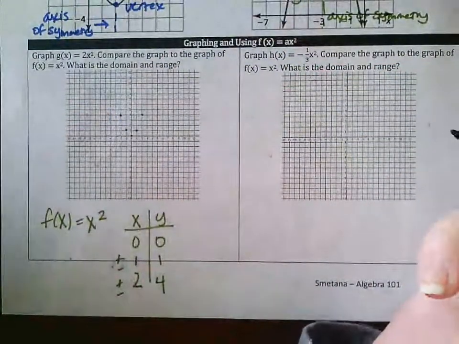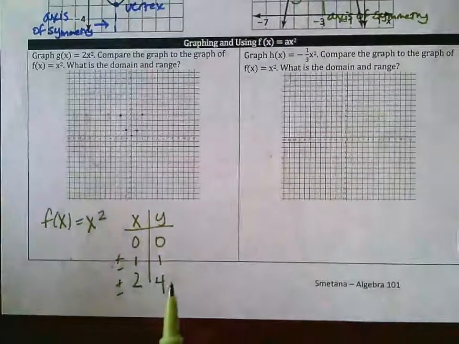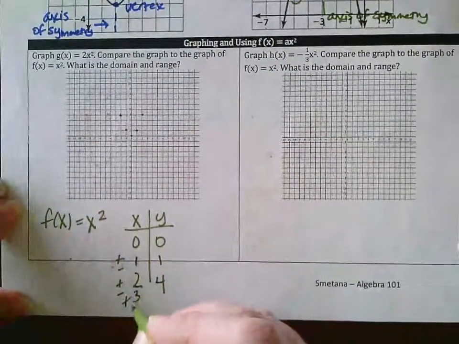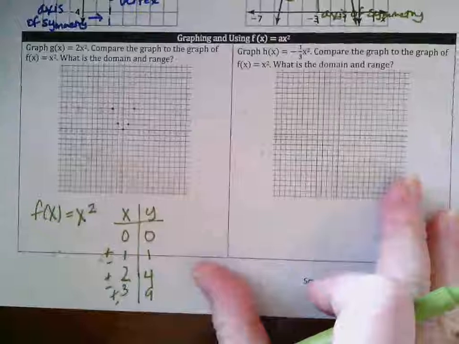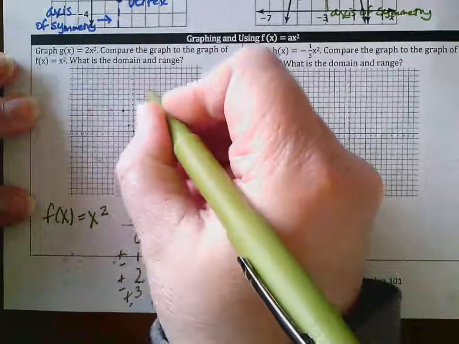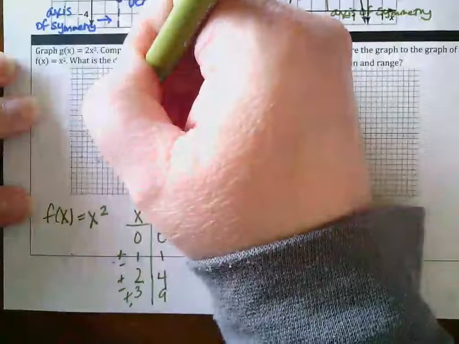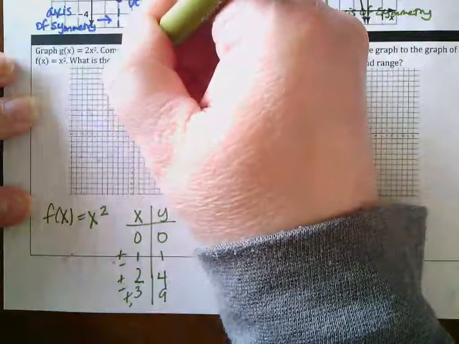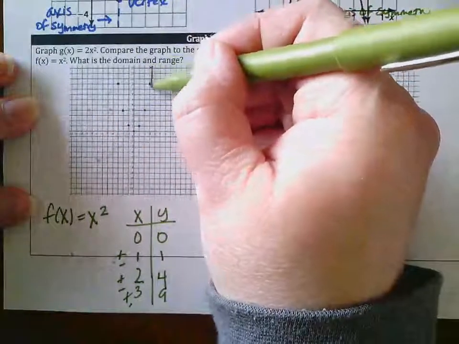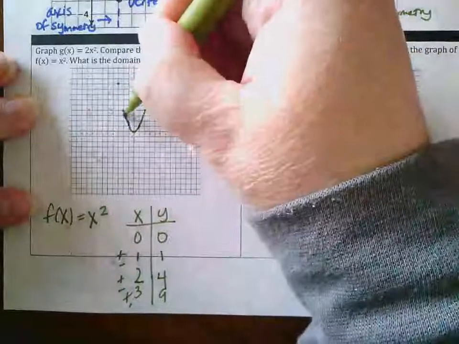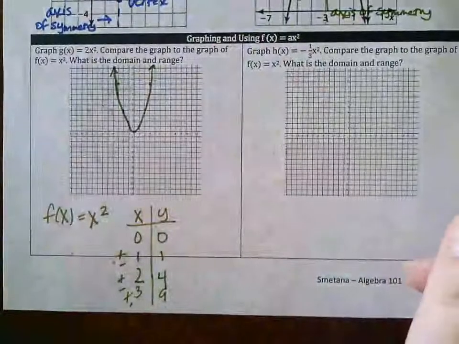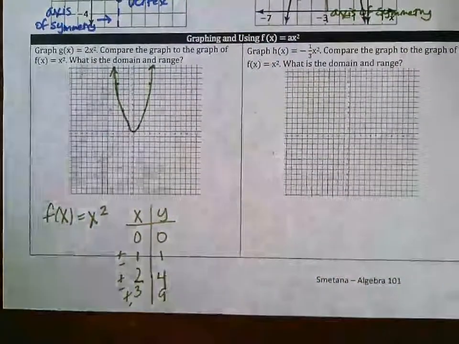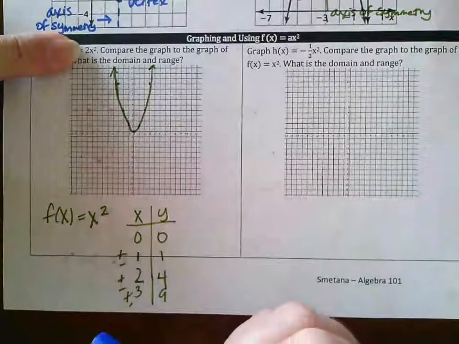I'm going to actually go to 3 on this one because it'll take me up to 9. So 3 times 3 is 9. So if you want to add 3 plus or minus 3, you'll get a 9 here. That's all I did was just add that little bit right there. So you can do the 9. So 3 and then 9. And you get a nice U shape, -3, 9. When you connect all this, your U shapes don't have to be perfect. It's very rarely going to look like they do up at the top. But that's your graph.